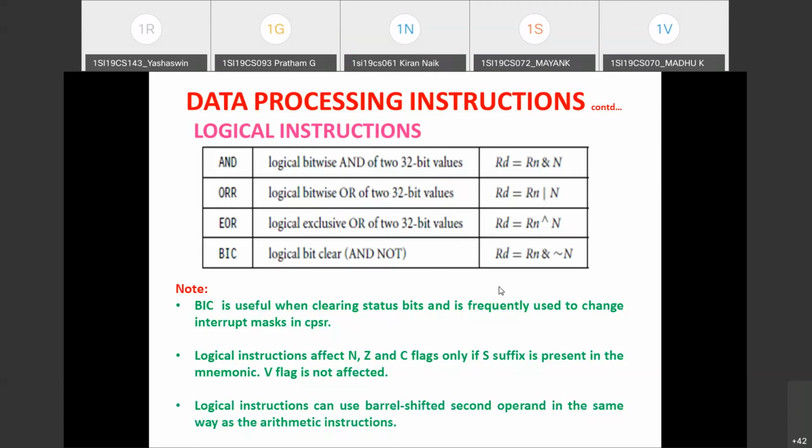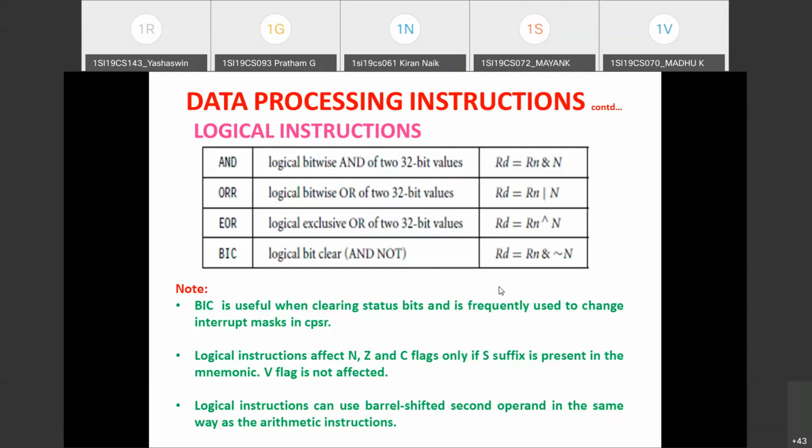So these are the points you need to remember with respect to logical instructions. They are used for performing bitwise logical operations, and the four logical instructions supported are AND, ORR, EOR, and BIC. AND is meant for performing logical bitwise AND, ORR is for logical bitwise OR, and EOR for logical exclusive OR.